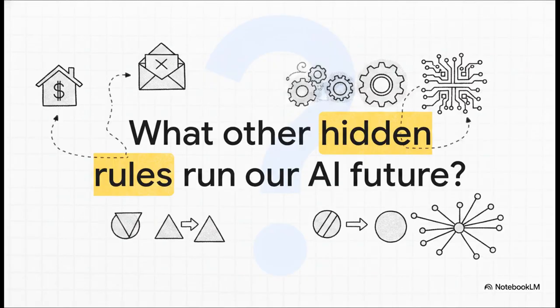And that leaves us with a pretty profound thought to ponder as we wrap up. We just watched how the math beautifully folded in on itself, seamlessly connecting predicting house prices to filtering out spam emails. So if radically different AI tools are actually governed by the exact same underlying mathematical blueprint, what other hidden universal rules are quietly running the technology of our future? It really makes you wonder just how deep the mathematical structure of AI truly goes.